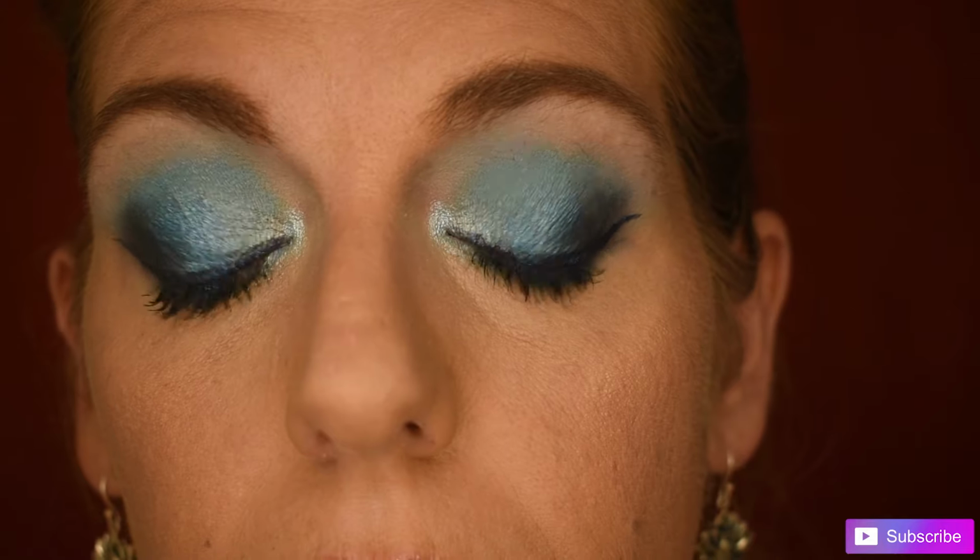So here is the finished look. And ooh, come back in focus. Alrighty, let's see if I do better tomorrow. It's not the eyeshadow's fault. It's all me. See ya.